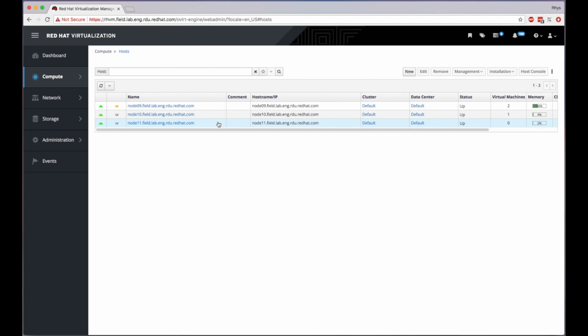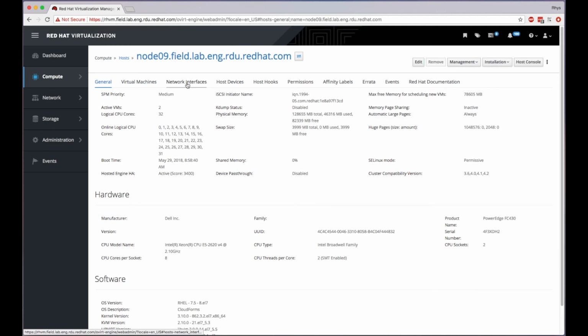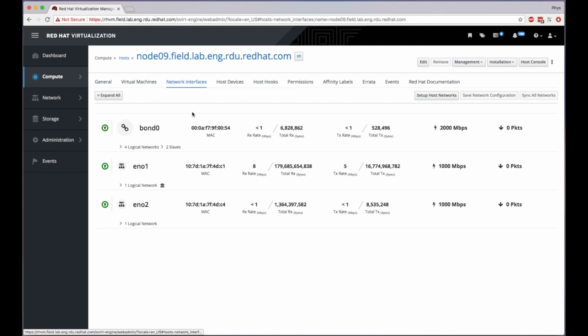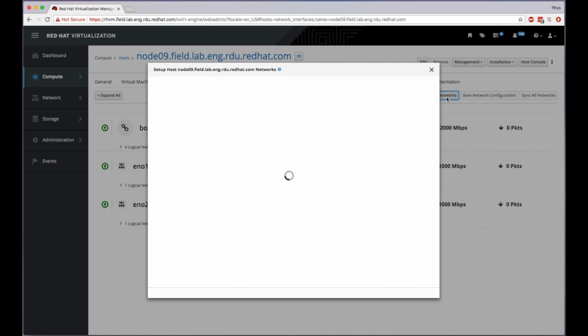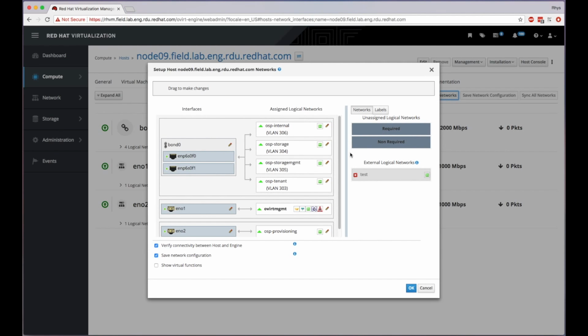One of the primary benefits of virtualizing your control plane is to allow you to add additional virtual machines such as Red Hat Satellite, Red Hat Ansible Tower, or Red Hat CloudForms to the same set of physical machines, driving up system utilization. What we've done in this environment already is to pre-configure a set of virtual networks that we're going to be attaching to our OpenStack controller virtual machines.